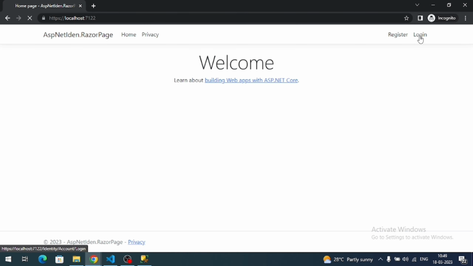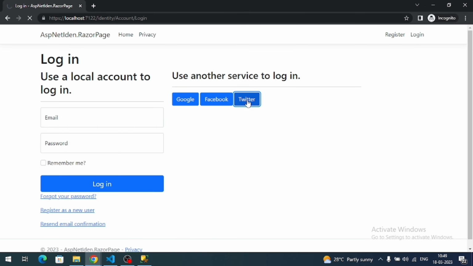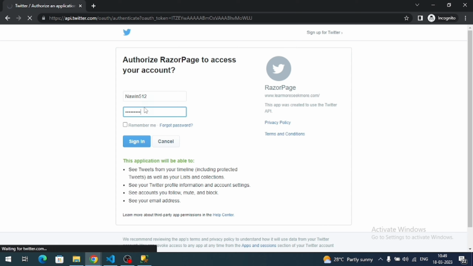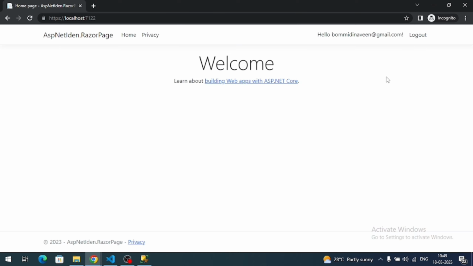Now try to log in with the Twitter login page. Successfully logged in, and finally I am able to log in with Twitter into my account. That means we have successfully integrated the Twitter authentication into our ASP.NET Core Identity application.